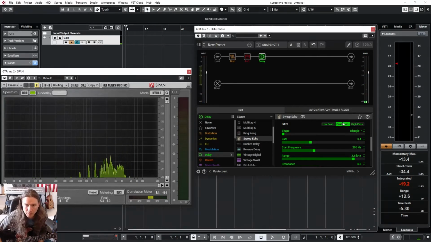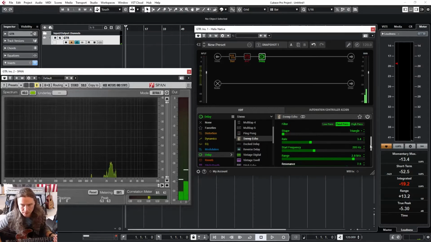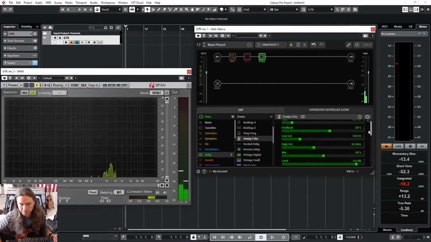And then your bandpass is going to be cutting just whatever specific frequency is in the middle. It's sometimes referred to as a notch. Yeah, that's your bandpass. And if you wanted to crank it up and make the effect a little bit more noticeable, you would crank up your resonance right here. So this is probably going to give us a real nice telephony vibe.